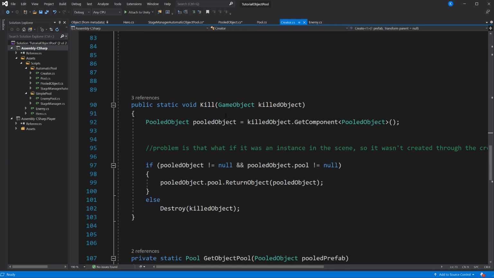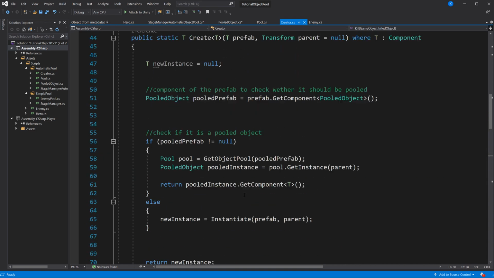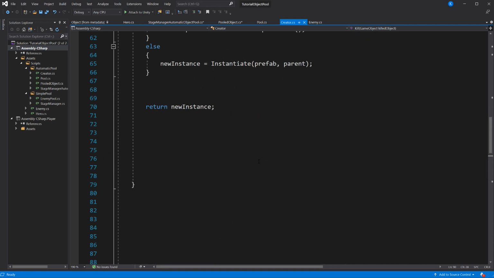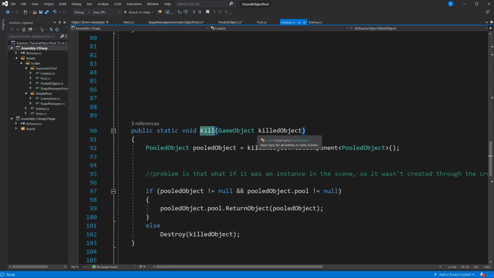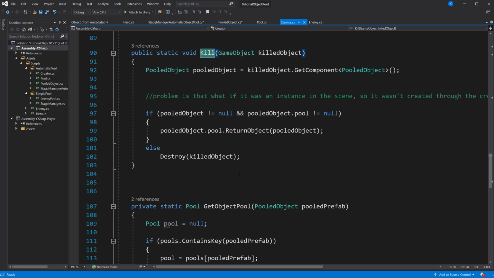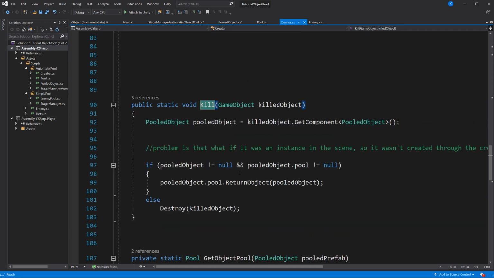So I figured maybe you want to do that as a little exercise on your own. So make sure that there's another Kill method that takes in a generic parameter and then it's kind of similar to this one. It's actually even a tiny bit easier to write. So yeah, maybe do that as an exercise.